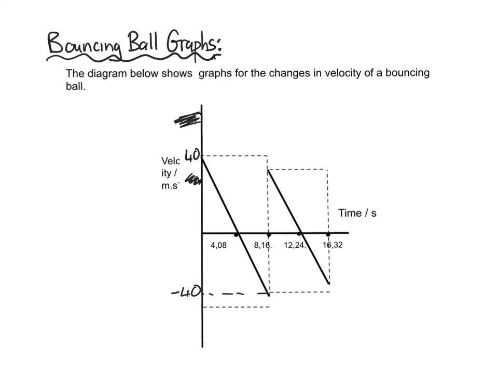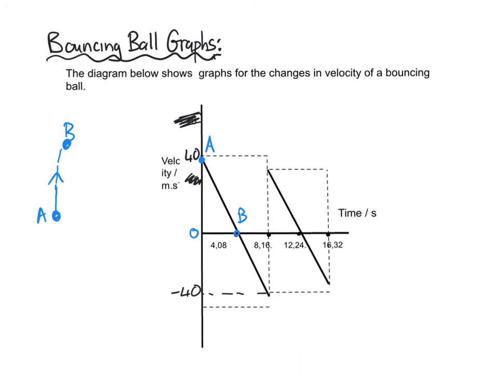So what we have here is the initial velocity of the ball, let's call that A, is plus 40 meters per second. All right, and then what happens, the velocity becomes 0. So it seems as if the ball is projected upwards from A, and at point B it has a 0 velocity. This is the ball.